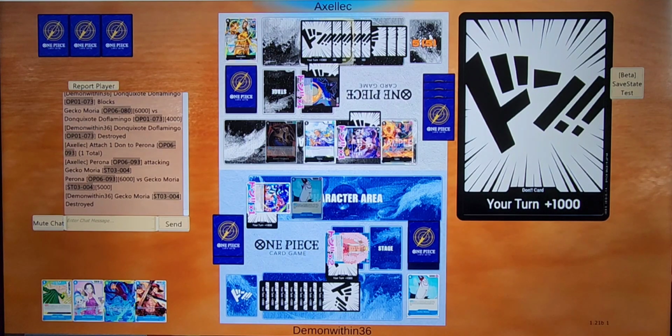So it is 2 to 4 life. Their 3 cards in hand, our 4 cards in hand. Their board presence is looking way scarier than ours. But in this moment, I actually want them to put something else on the board because it increases the odds of them not being able to protect Perona. Their Perona, that is. We bottom deck that blocker.